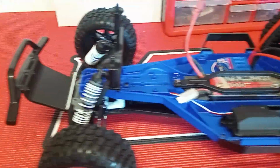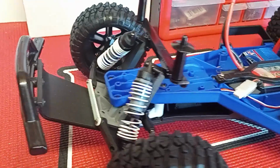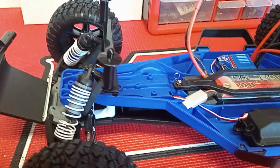Everything is built. The cool thing about this truck when you build it is the shocks are already built. The only thing you have to do is put oil in them and then hang the springs on them and put the spring retainers on the bottom of the shocks, and they're ready to go.